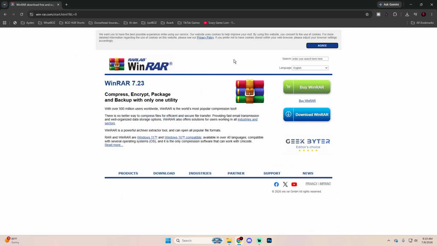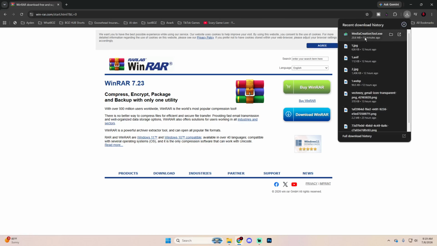So one other thing, because you need to go to WinRAR itself. You can see download WinRAR right here. Go ahead and select it, and this is going to be the latest version for it as well. So go ahead and select download just like so. It's going to download the installer for you up here.